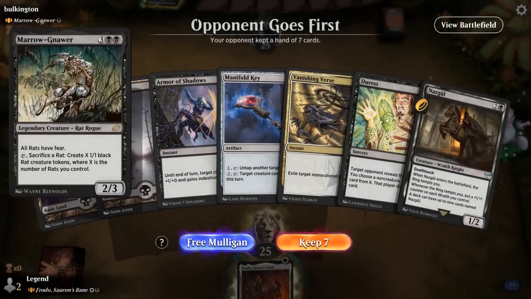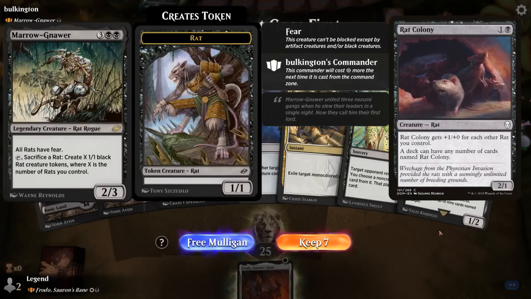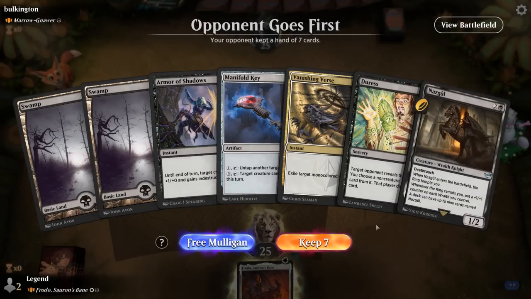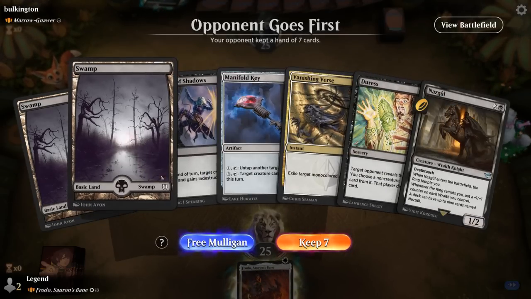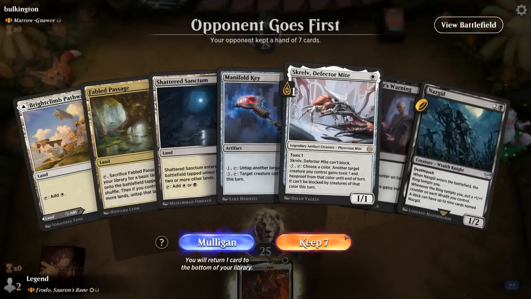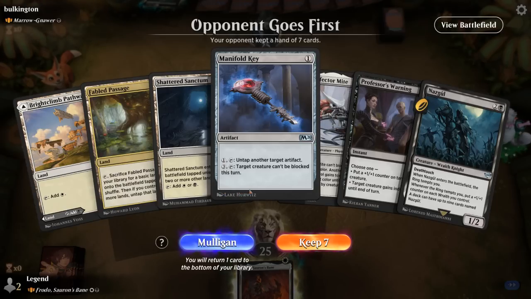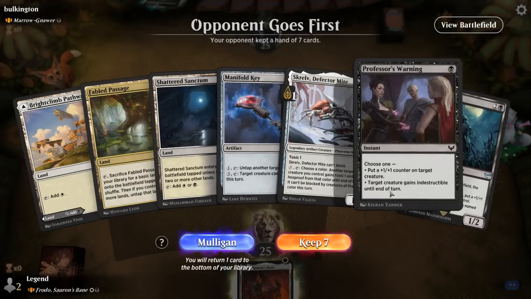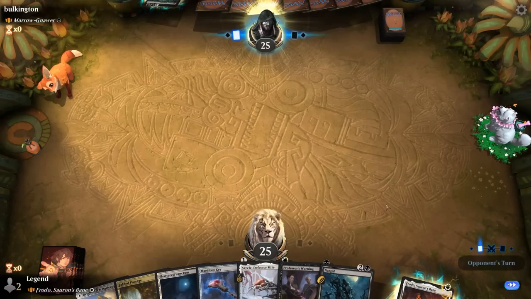Okay, we're on the draw, facing a Marrow-Gnawer deck, typically a rat colony deck with lots of rat colonies, and that can be pretty aggressive. Our deck doesn't play any sweepers, so this could be a tough matchup. Our hand is also pretty poor, Duress is probably going to miss, and then missing white mana as well. Okay, Skrelv could come in handy. Don't think we need Manifold Key necessarily, or a Professor's Warning, but I guess this could help us trade for a rat. So sure, I'll try it.